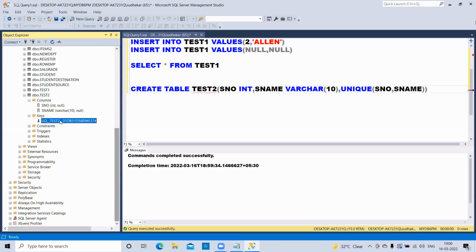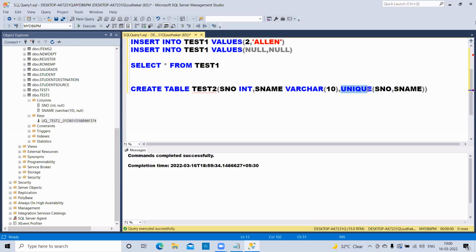Only one key is generated because I applied the unique constraint one time in this table. How many uniques did we apply? One time.